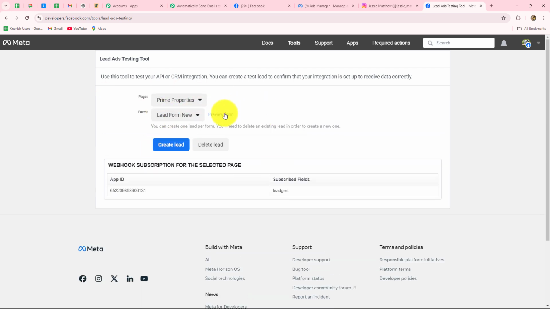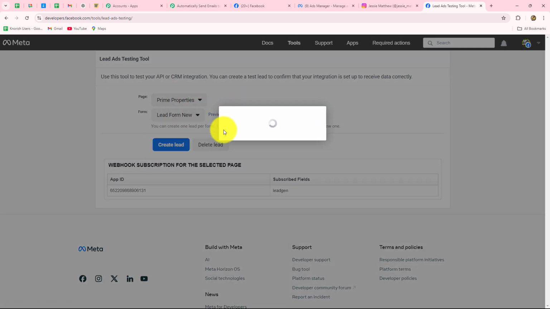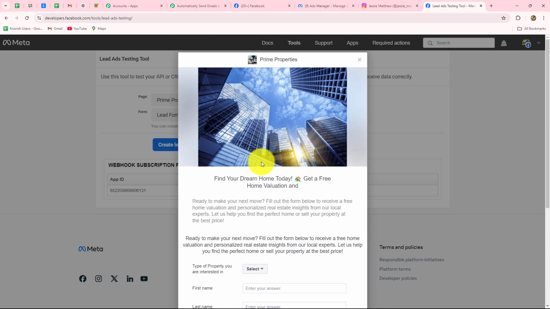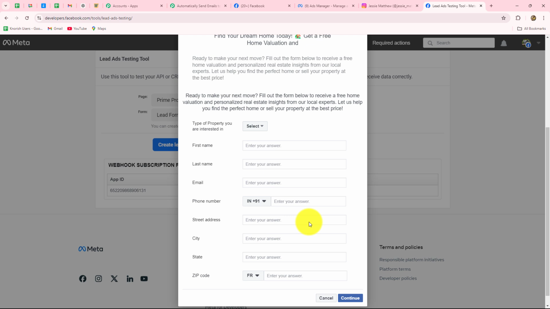This is a very important step. Now we'll click on preview form. So the form is open in front of us. Basically, this is a contact form. Whenever an interested lead visits my ad campaign and submits this form according to their choice, I am going to capture the response of that lead: all the details, such as their name, their email address, their phone number, the type of property in which they're interested, their address, etc. So here I'm going to submit the form.